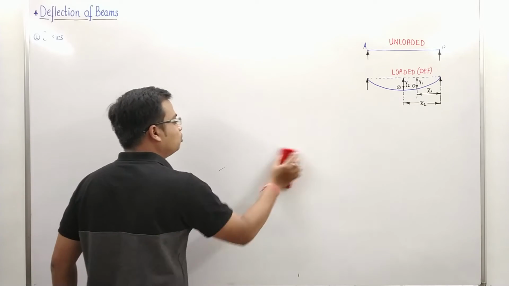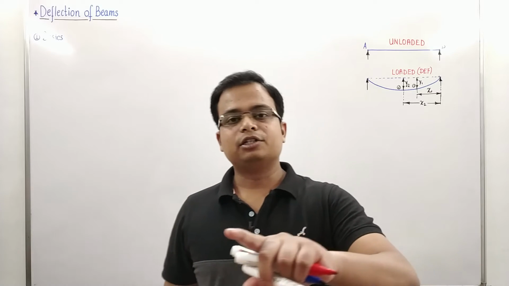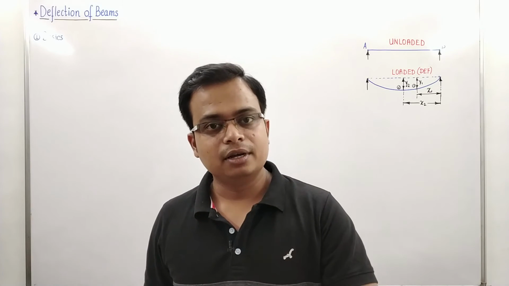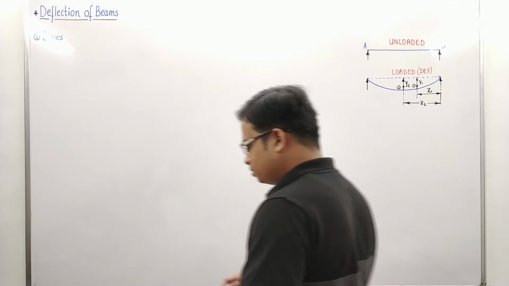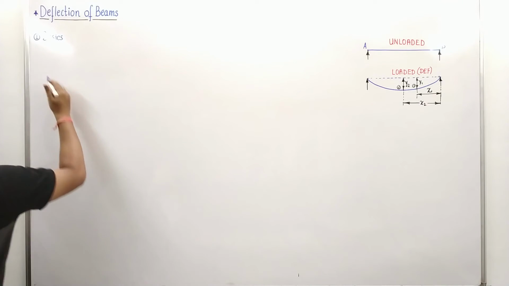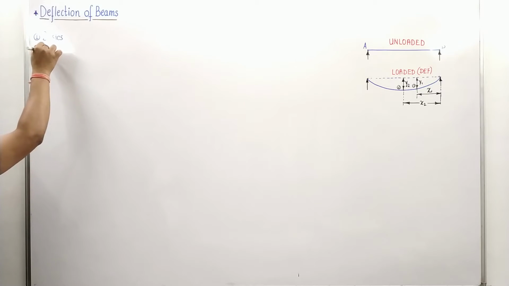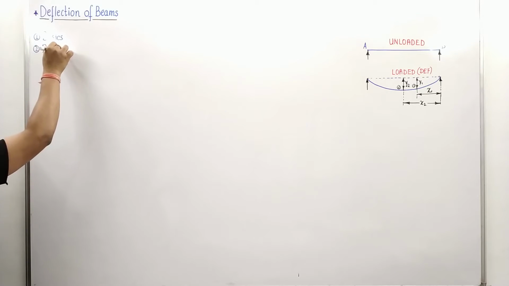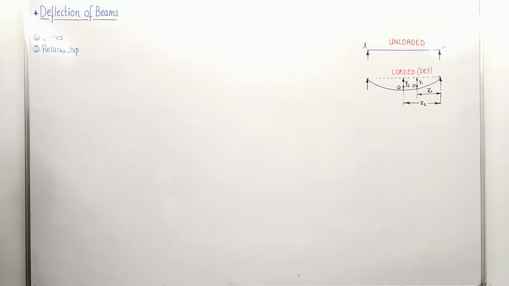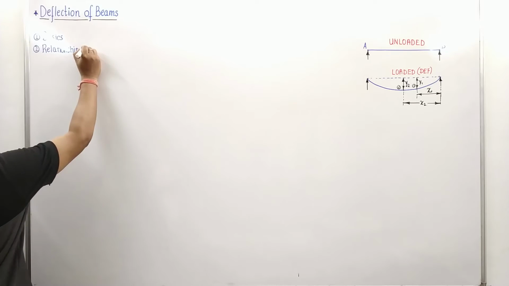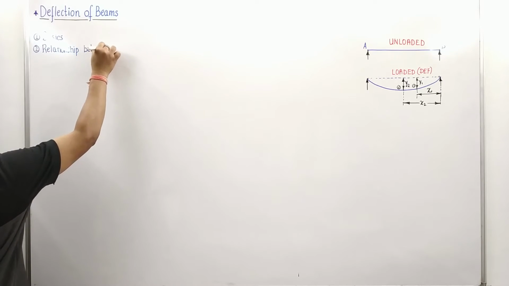अब आज हम लोग क्या करने वाले हैं, what we will try to do in today's session is that we will try to develop a relationship between slope, deflection and radius of curvature, you can say. Okay, so let me just try this, relationships between slope and deflection. Today's session is going to be very short, guys, so ज़्यादा कुछ है नहीं, but in the next sessions we are going to be taking up some problems. Okay, so relationship between slope, तो यार थीटा है, आप जानते हो, between slope and deflection.